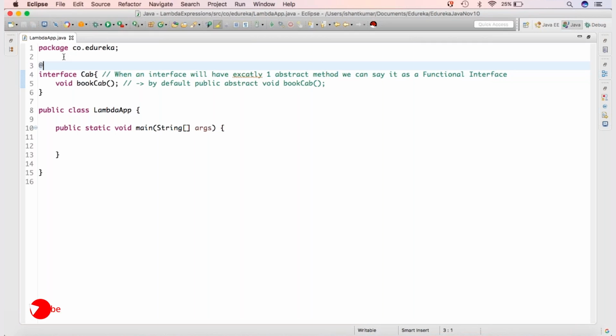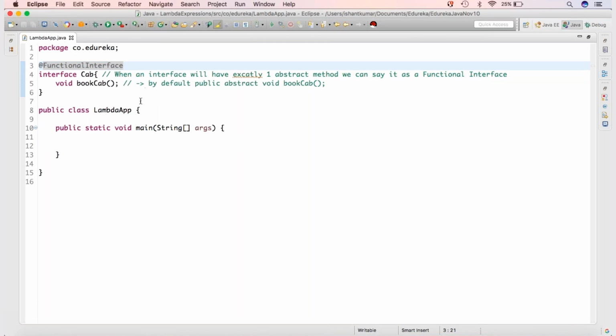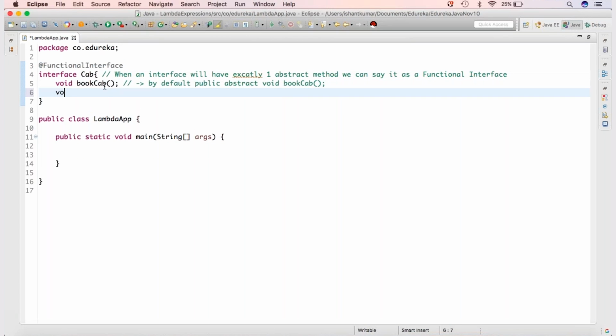We can even write the annotation @FunctionalInterface. This is optional, if you want, you can put that. It's an informative annotation. At the same time, if I come here and add another method, void anyOtherFunction, this is now not supported. You see, you get an error. It says very clearly.